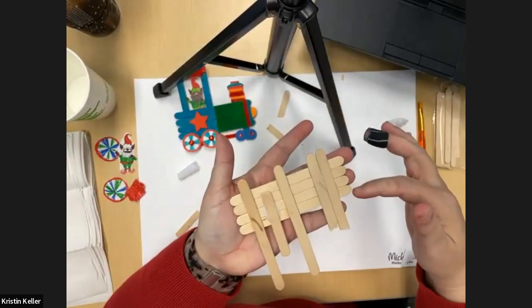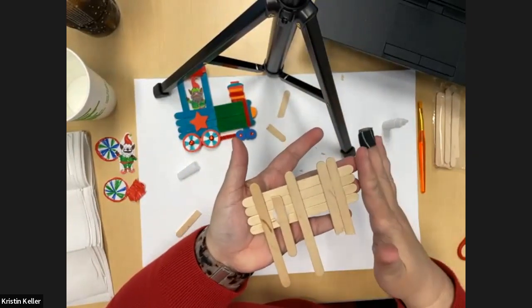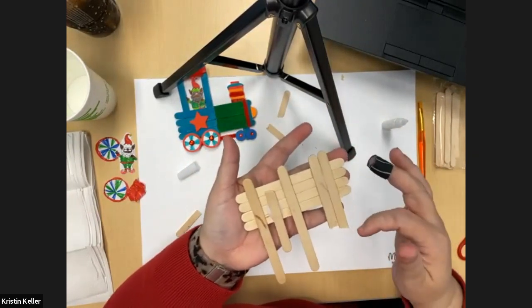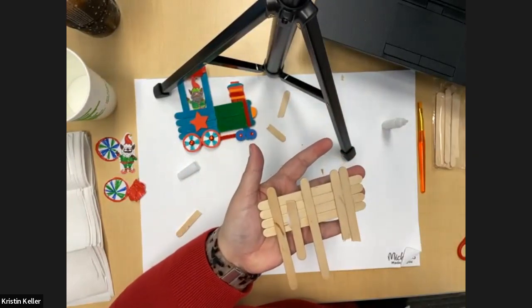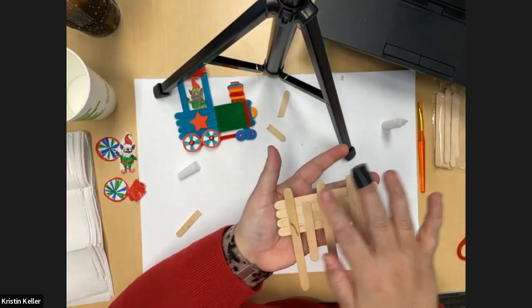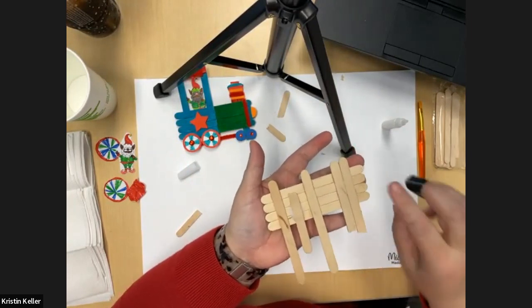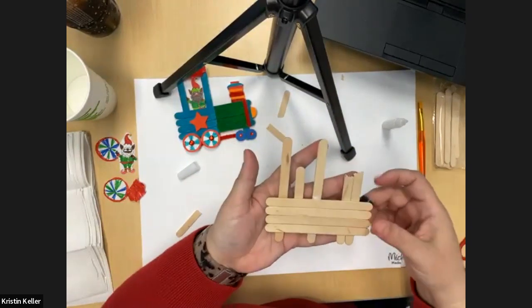I've got four popsicle sticks in a line like a fence right down here. Then I've got two parts of one over here. This is going to be my chimney top, and the bottom is going to be a wheel. And then this is going to be some more wheels. And this is where my elf sits. And this is the top, the cab, like of a truck where it sits. So this is what it all looks like.